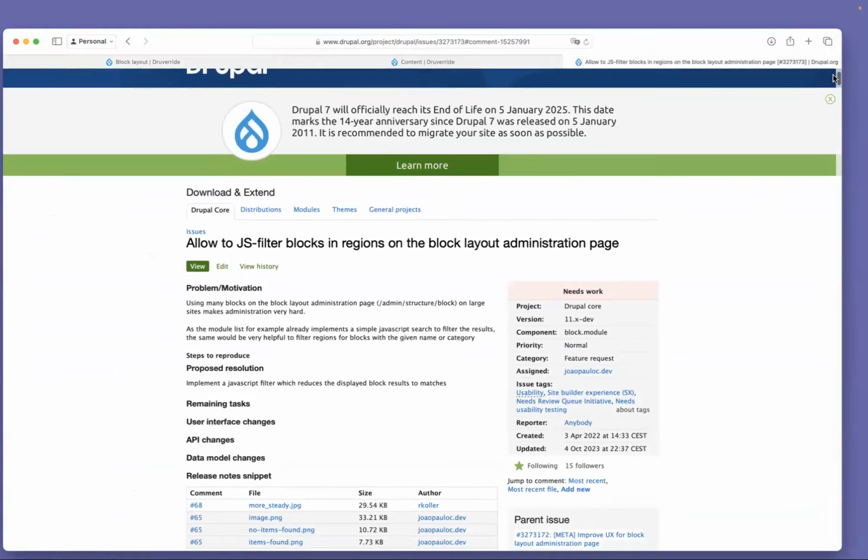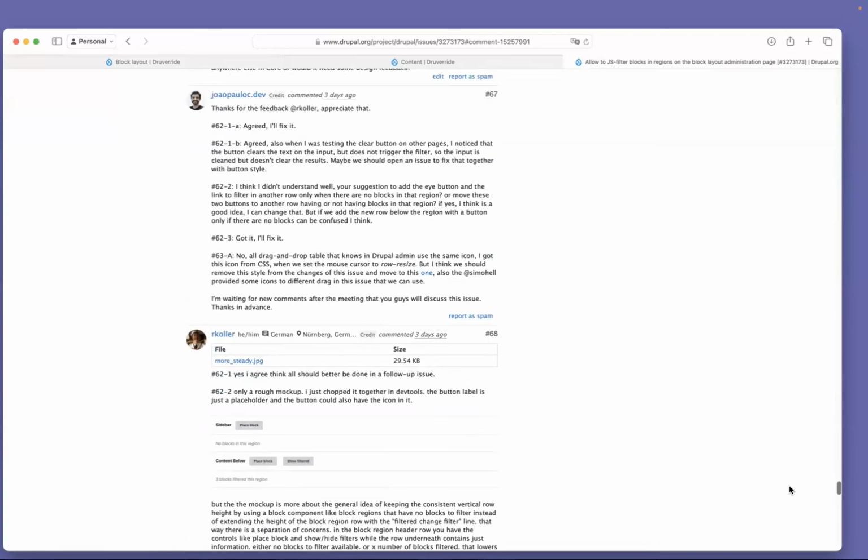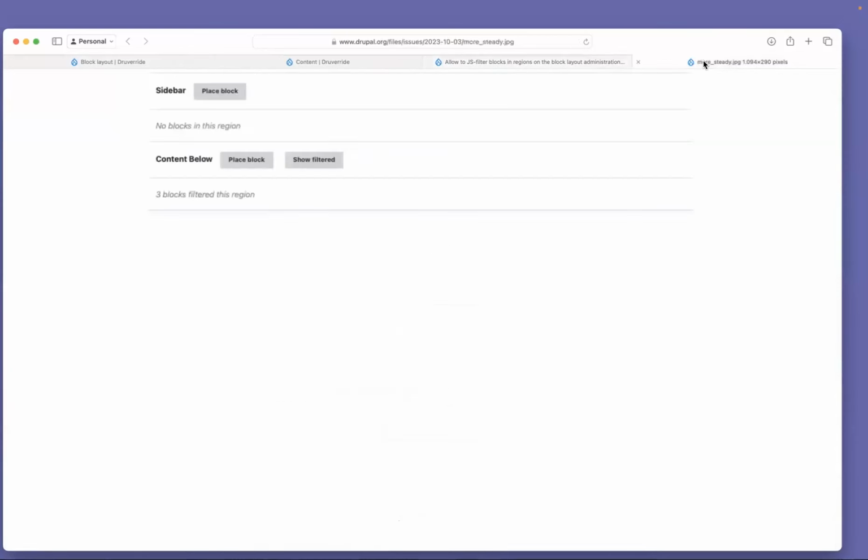And one suggestion I made in here is to apply something like that: the actions are in the block region row, and the information about what is filtered, or if there are no blocks, is underneath. That way, the height would be consistent, and it's also a separation of concerns that way.